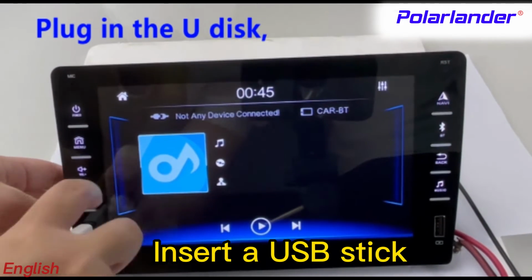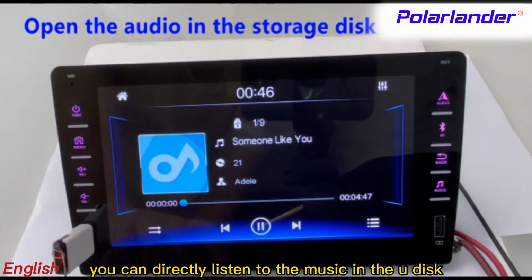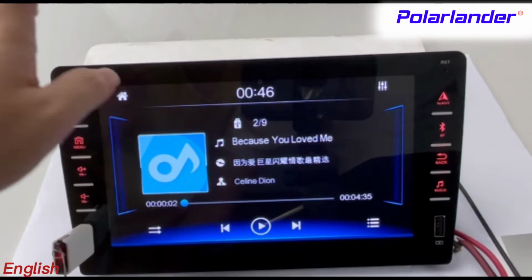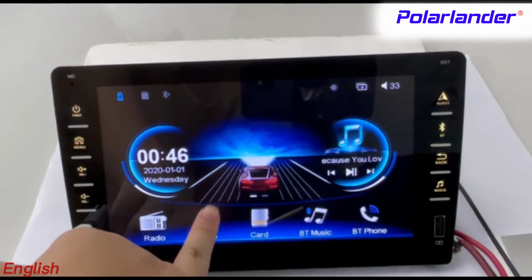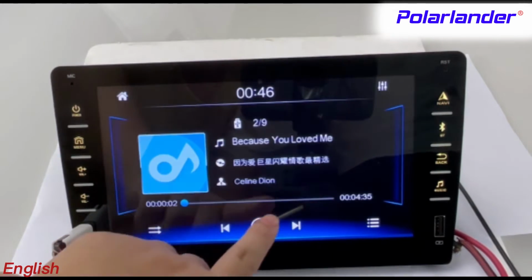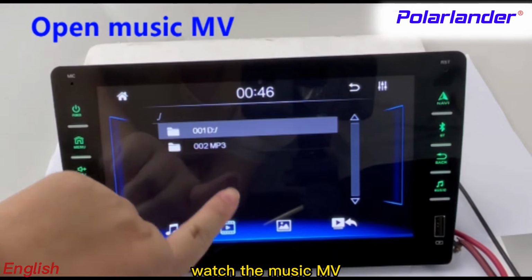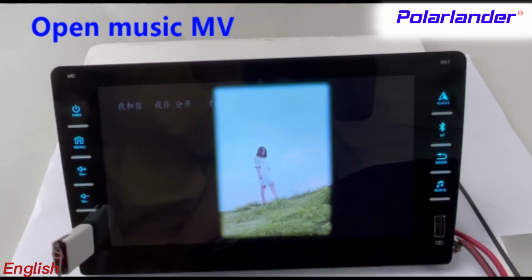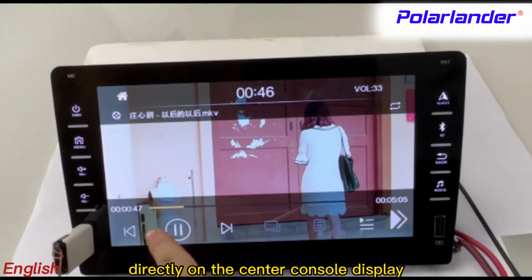Insert a USB stick. You can directly listen to the music in the U-disc. Through USB, you can listen to all the music in the U-disc and watch the music MV. And you can swipe the progress bar directly on the center console display.